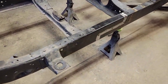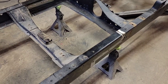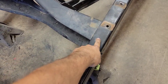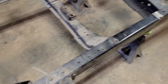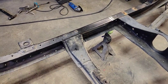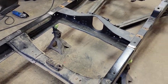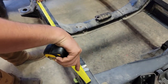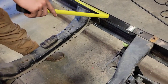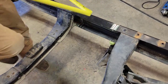Before we weld this frame solid, I would like to check the measurements on the frame. We can pick up a point, let's say this factory rivet, and measure ahead to this factory rivet, and then the same thing on that side. So we'll check our length, and then we're gonna check for squareness. What do we got? 30 inches there. 30 there.